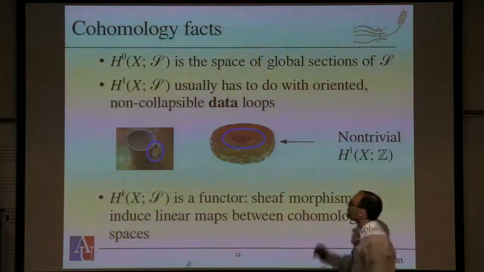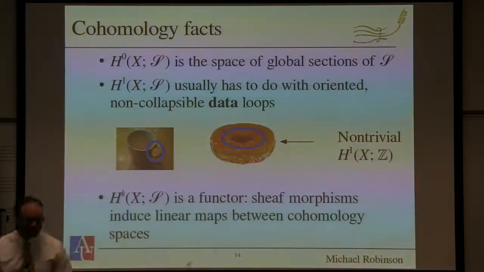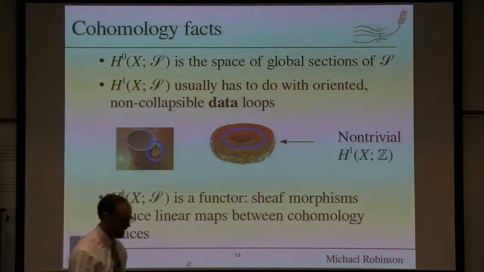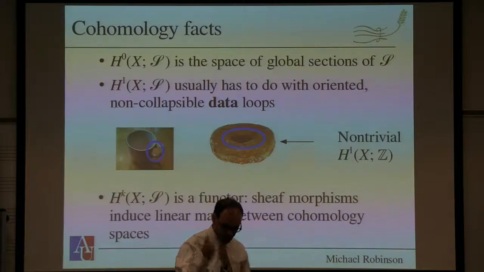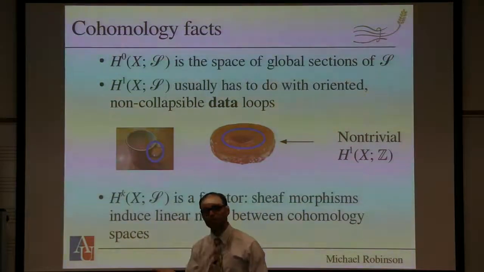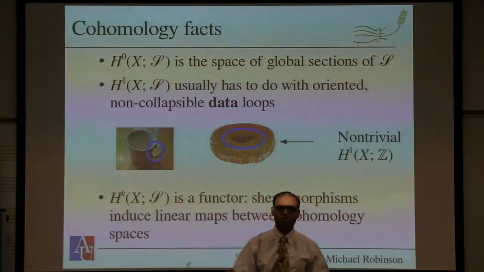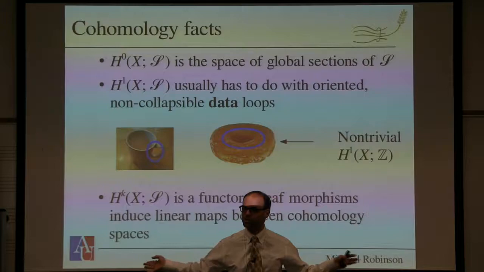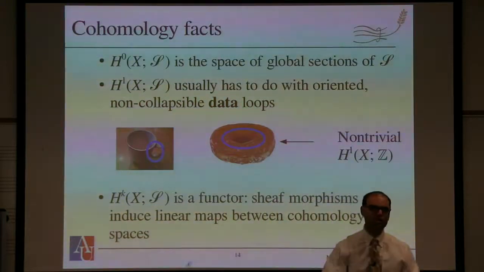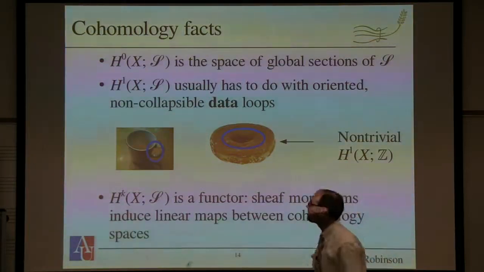So let's go back to what this means. H lower 0 is the space of global sections. Why? Well, it's specifying data at every 0 cochain. What's a 0 cochain? That's all the data specified on vertices. Remember, all of the restriction maps go out of the vertices, and therefore determine all of the data everywhere else on your simplicial complex.